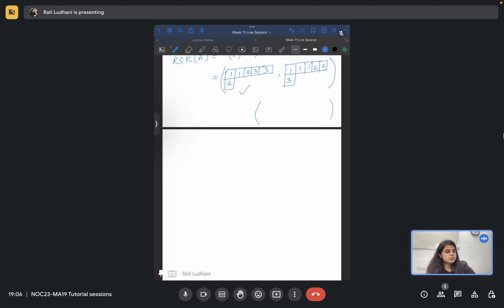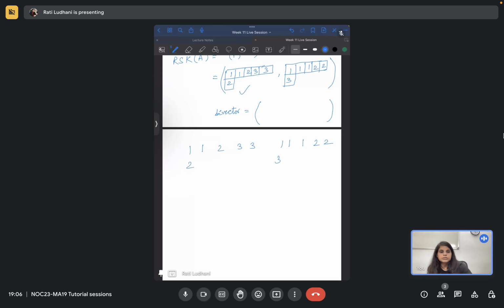Okay, so what we are doing, when we constructed P and Q we were going like this. Now we need to go like this. So we have to start with the last column in the bivector. So consider this 1 1 2 3 3, and here you have 2, and here you have 1 1 1 2 2 and 3, right?